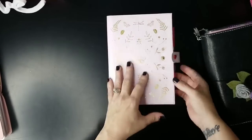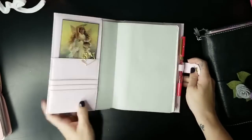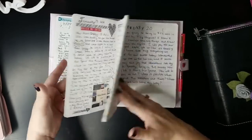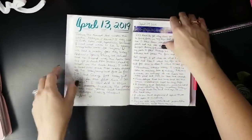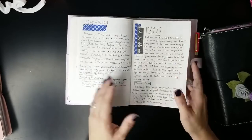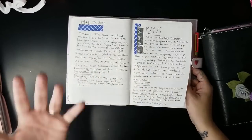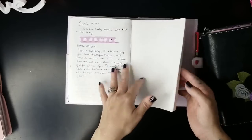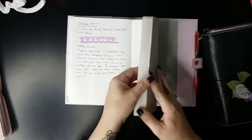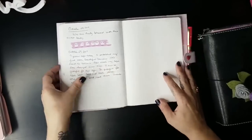But this is a Kiki K notebook cover that's leather that my husband got for me last year for Christmas. I focused on filling this out almost every day that I could at the beginning of the year, as nighttime journaling and some of my tarot card reads and things like that. I stopped using it at the end of May because things got so crazy with the move, and then I just didn't get back into the habit of it. So I want to pick this one back up and start journaling in this, except I think I'm going to write in the mornings in this one instead of in the evenings.